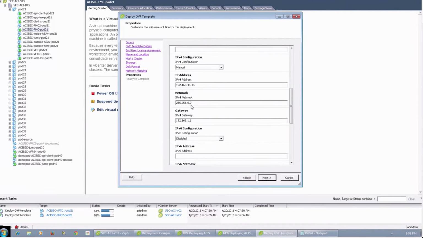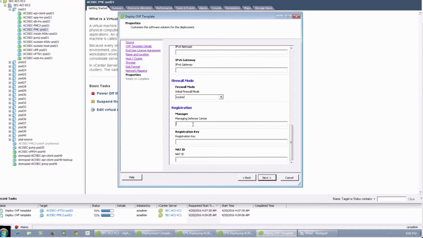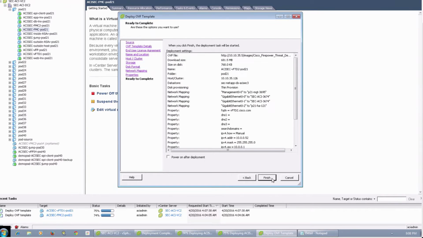I will assign IP address 10.0.0.52/24, 10.0.0.1, and again this is in routed mode. So I'll just leave it as routed mode. 10.0.0.50 is the same manager for this device as well. Click next, power on after deployment.